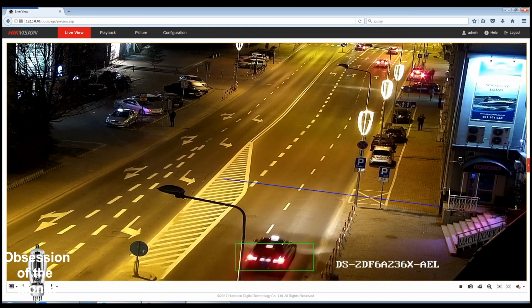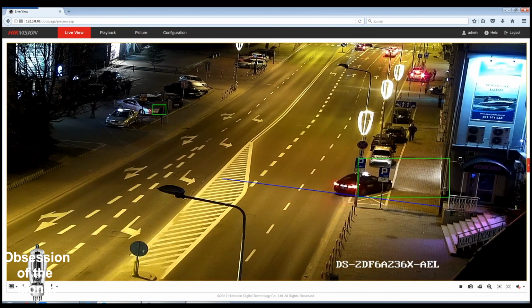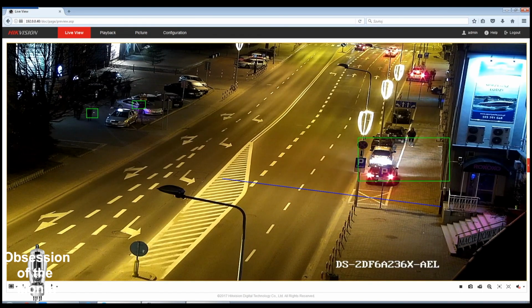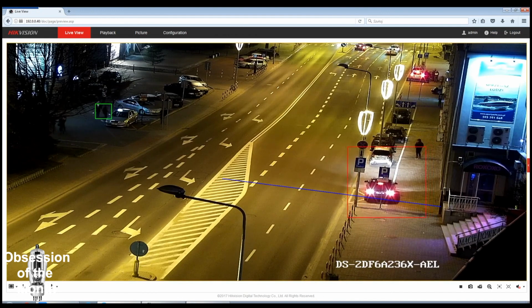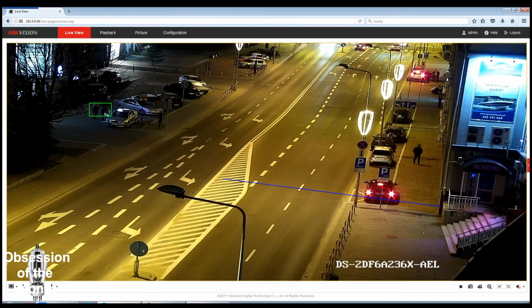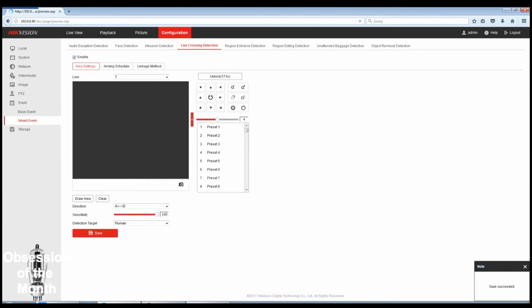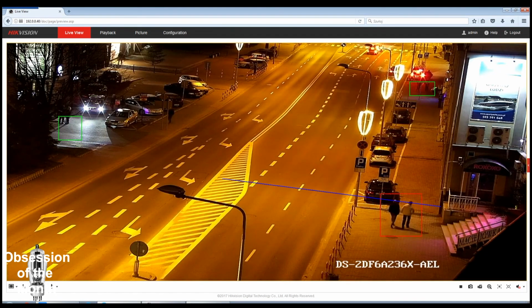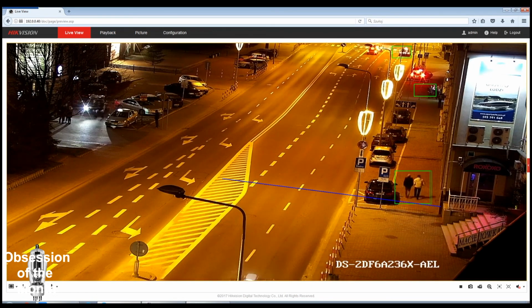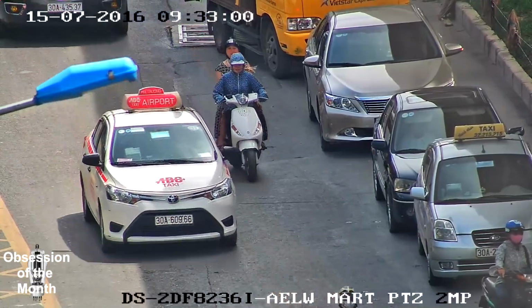Smart tracking. This thing can supposedly do manual panorama intrusion trigger, line crossing trigger, region entrance trigger, region exit trigger. So basically you can put a line across the image, and if anything crosses that line, or if somebody comes into or goes out of an area, it will start recording, or specifically mark it or alert you or something like that. I haven't gotten into it that far. Smart detection. That just repeats the smart tracking.